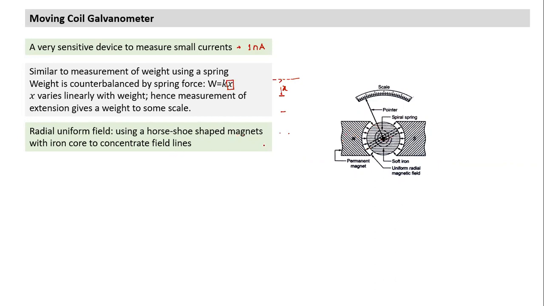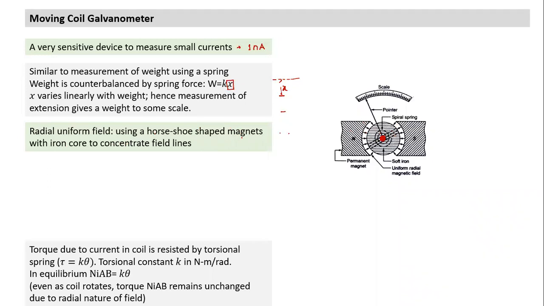That's one reason. And second thing, in addition to using concave-shaped magnet, we place an iron core in the center, this iron cylinder kind of thing. What does iron do? Iron also attracts field lines. So it makes field lines more concentrated, increases the value of magnetic field. It also makes the field lines radial. So the two things we do to make field lines radial: one, use of a concave-shaped magnet, and second, using an iron core. Both things put together make the field lines radial in direction. We'll see what is the advantage of radial field direction.